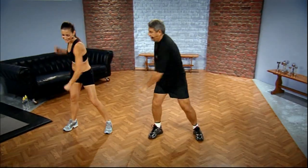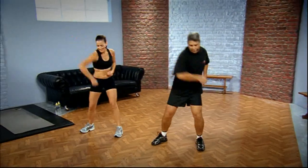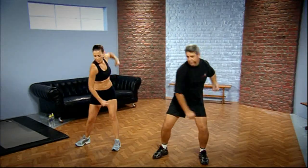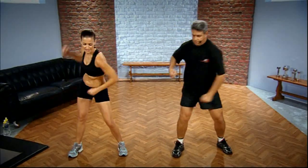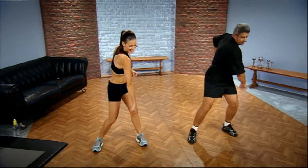Keep the stomach tight. We're not bending too far down. Good work. 10 more. That's it. Good work. This is how you get nice lean arms. Nice lean arms, yes. Last four.